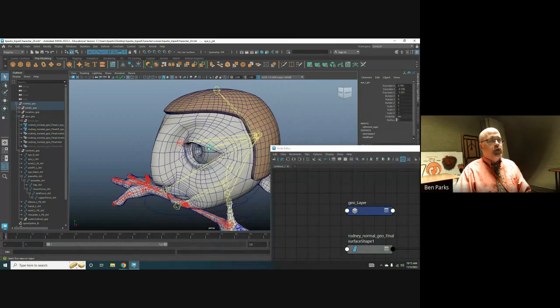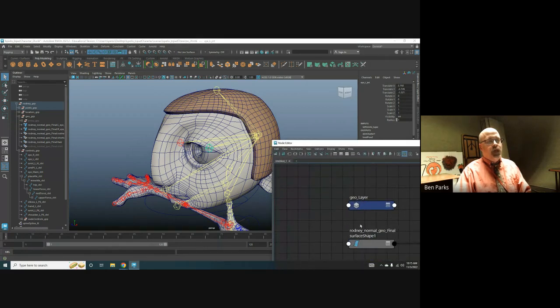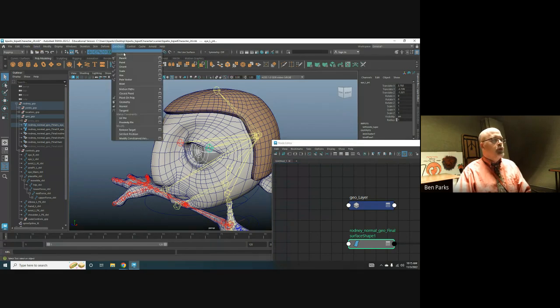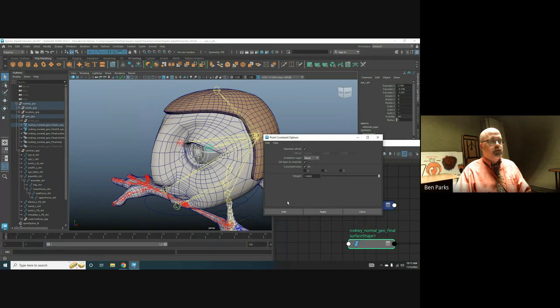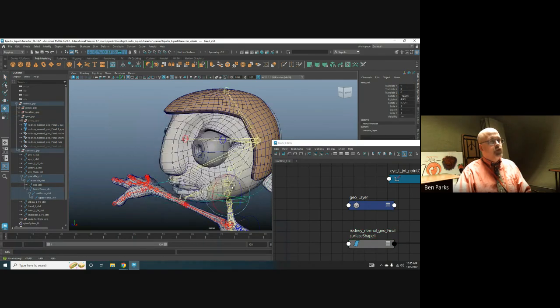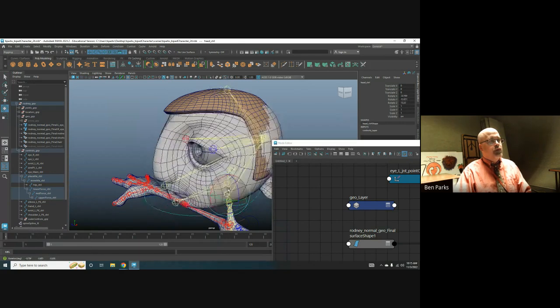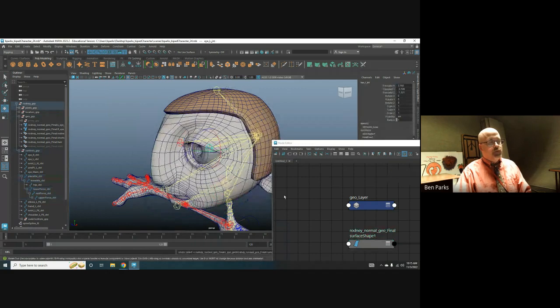If I select this joint and I shift select the eyeball, it's going to select the transform node by default. But if the reference layer is activated, it may only select the shape node. It'll look like you're selecting it. But if I go to do a point constraint, it's not going to work, right? It may not even give you an error. So I'm going to undo that.